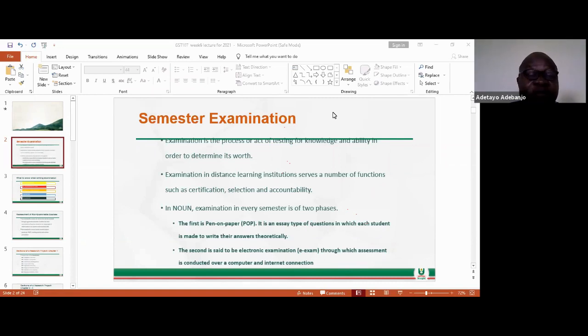So it is at this level of exam that all the questions are set across. But with pen on paper, somebody might not pick all the questions from all these areas. So when somebody scores 80%, they will say it is because the man said where the question comes from, and we'll be jubilating. But in the e-exam, everything from page 1 to the last is covered. So that means you have a versatile area to cover. You have a very long way to go in doing that.